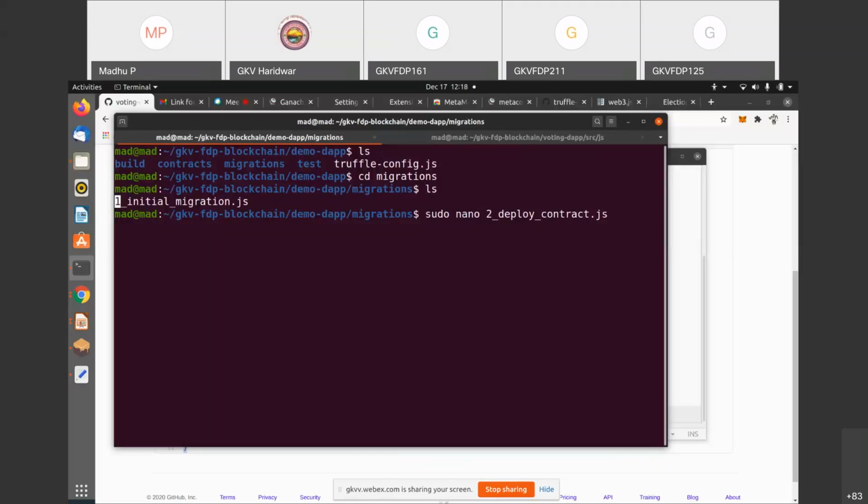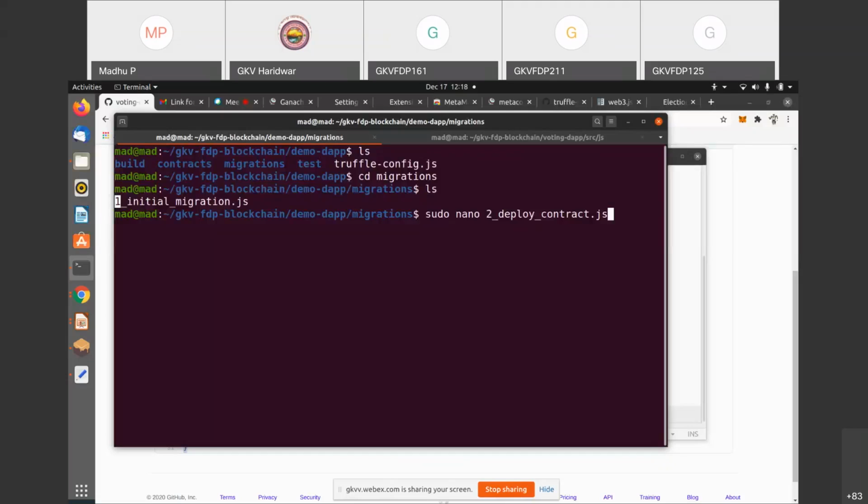Okay, so if you want to create a migration script, make sure that the contract is compiled, because the migration script will be holding the artifact. If the artifact is not available, then immediately you will get an error in the migration script. So make sure that you have compiled your contract. If the contract is compiled, then only you are able to get the artifact, right? If the artifact is not available, you cannot create the migration script here.